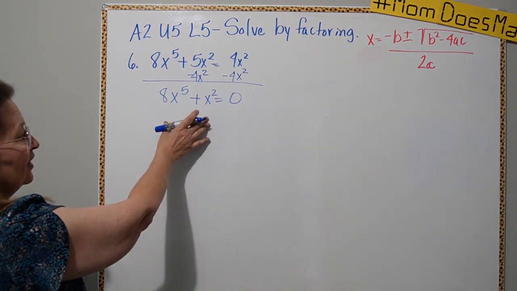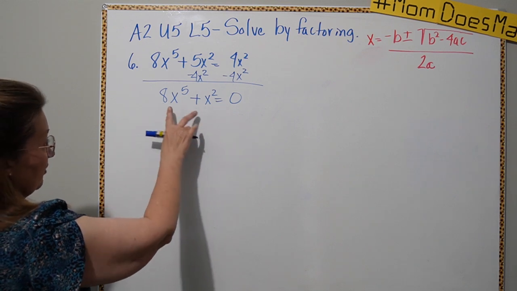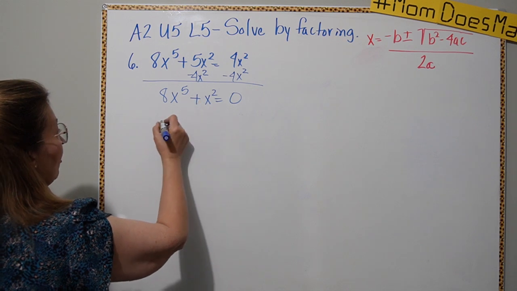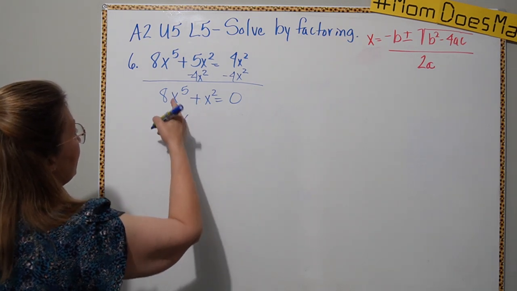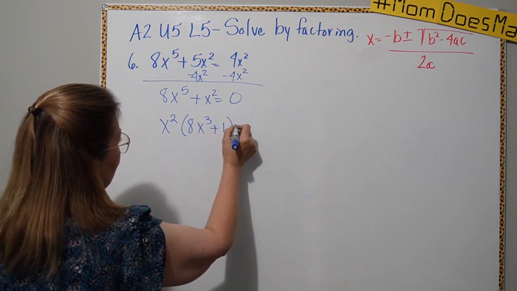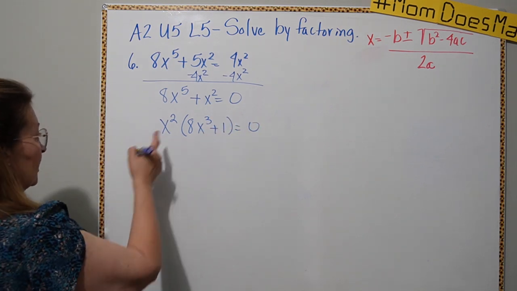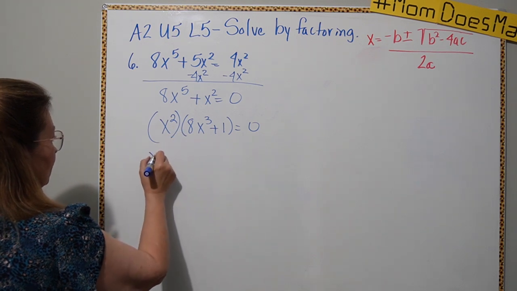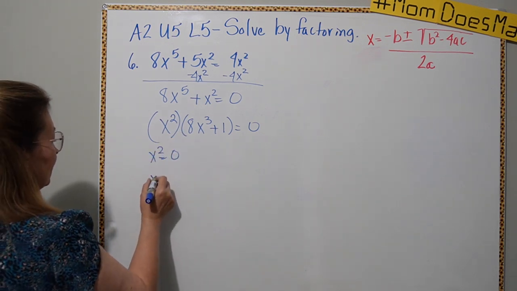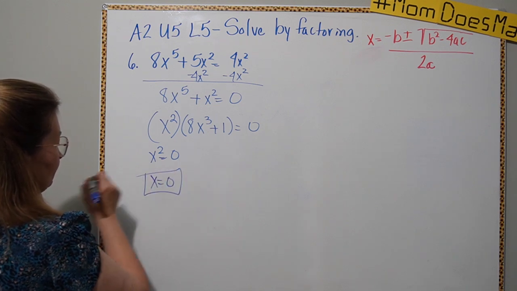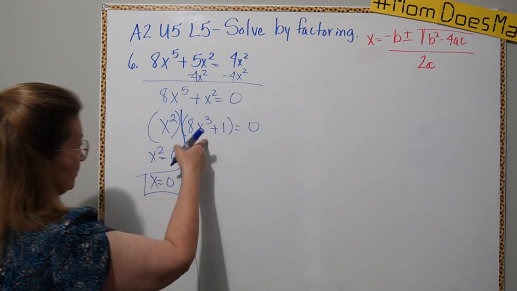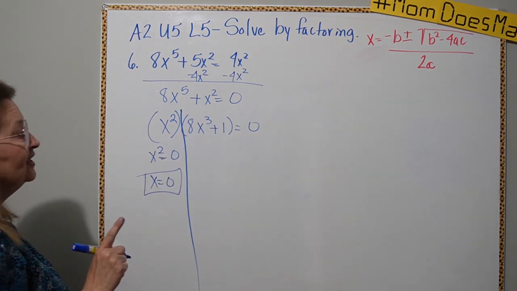So first we're going to take the greatest common factor out. Now the greatest common factor, they both have an x, and you want to take the smallest exponent that you have in your problem. So that's x squared. Now when I factor it out of here, I'm going to have 8x to the 3rd plus 1 equals 0. Okay, so we can take this factor and go ahead and set it equal to 0, and if you want to square root each side and go ahead and find your answer. So there's answer number 1. Now what we need to do is deal with this, and this one's going to be intense.